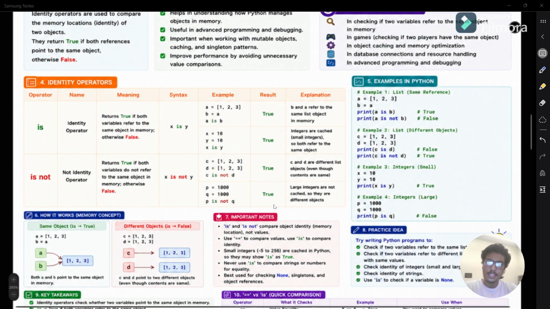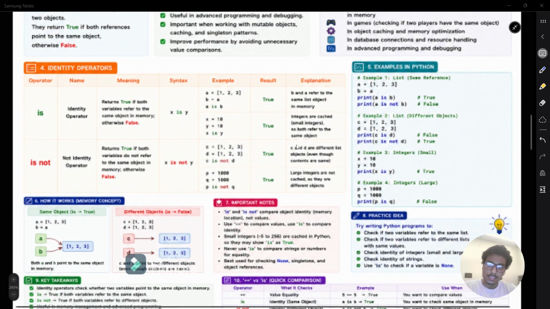Now back to the PPT to see the example. The example is on lists. We can check for lists also. Although we haven't covered lists yet, you can see the simple syntax here. A is assigned the values 1, 2, 3 in a list. Then b is equal to a, as I did with the integer data type, so we are doing the same thing with the list here. So a is b will return true as well. Then x is equal to 10, y is equal to 10, and x is y, that is true. So it results true, as you can see. Explanation: a, b and a refer to the same object, as I explained already.